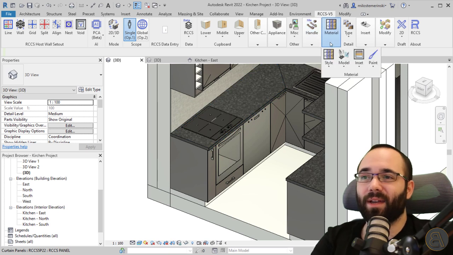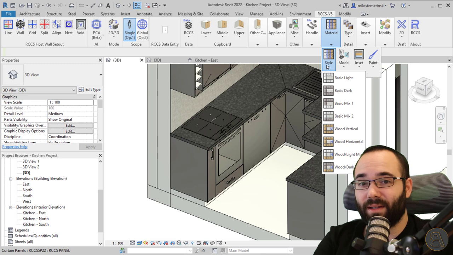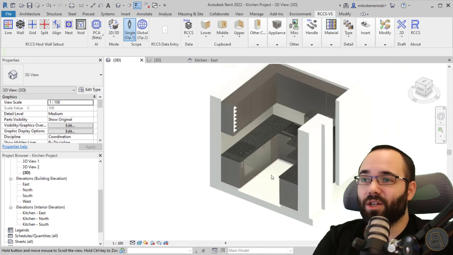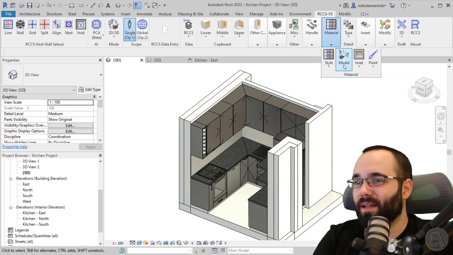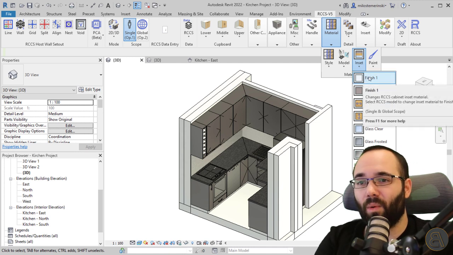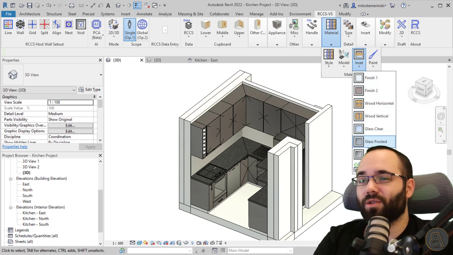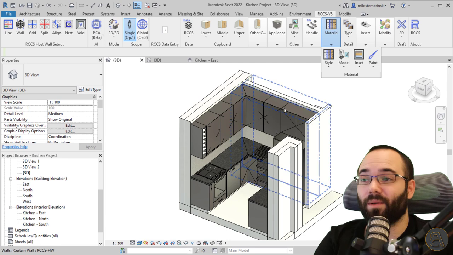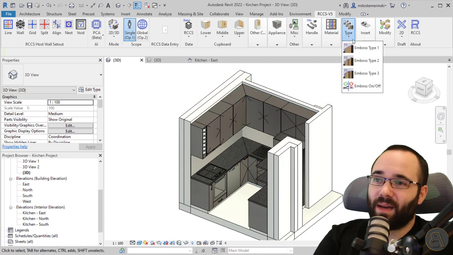Moving forward, here we have all of the different materials and styles. It's already set up with certain presets, so you can actually get it to look really, really good really quickly simply by using those presets. And then obviously you can customize it even further. You can add insets. So if you want to have like a glass door for your cabinetry, things like that, or just a different finish, or frosted glass, mirrored glass, all of that is available. Here we have just some types for embossing.